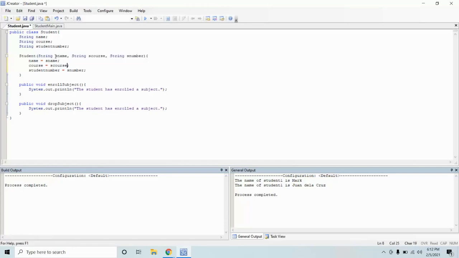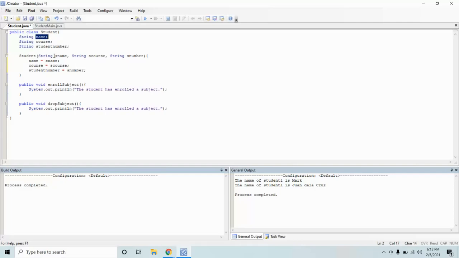Whatever we pass here for sName, sCourse, and sNumber, as you can see, there is an equal sign. In this case, this is called an assignment operator because we are assigning it. Whatever is the value of sName will be assigned to name, which is a property here, an attribute.